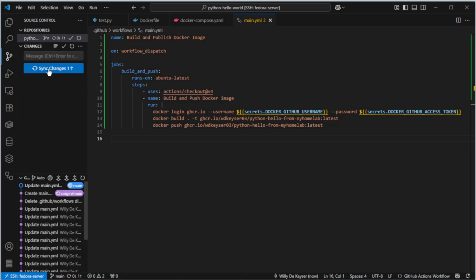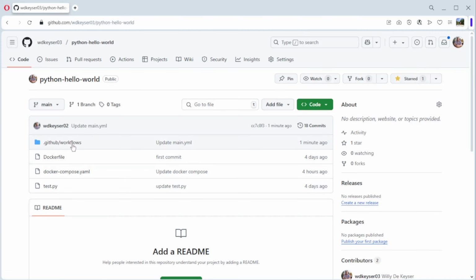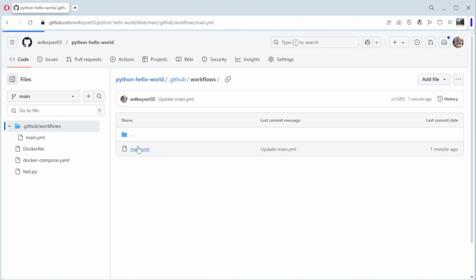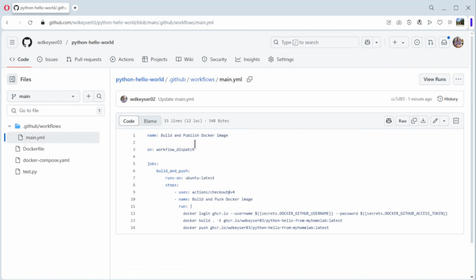Commit and sync changes. Everything is okay. You can go to the website now and run the action. We open the browser. We have update main.yaml. You can open it. And you see the code is on our GitHub repository.